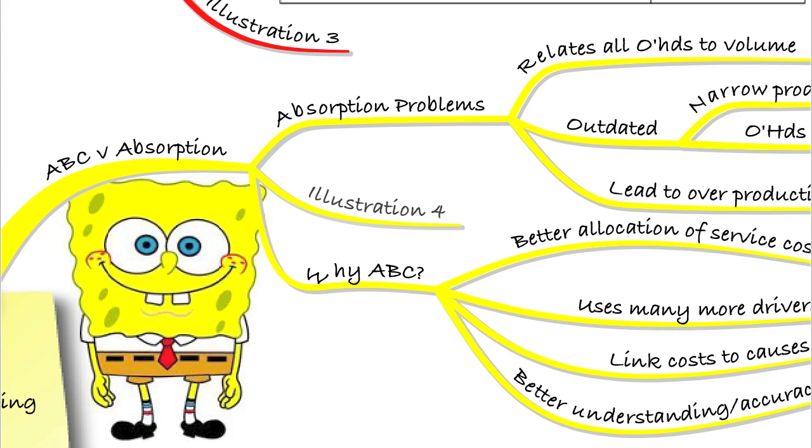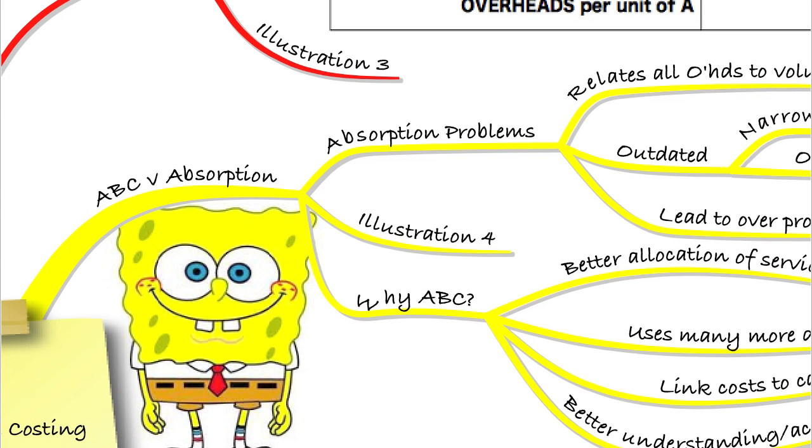So let's look at an example of this. Illustration 4 gives us an example where we do the cost per unit under absorption costing and the cost per unit under ABC costing, so that we can see the differences. And this is an important question, because this is often the way that it will be asked in the exam. So you need to understand this to do the exam standard questions. So look at illustration 4 now, have a read through it. If you want to have a go, have a go. If not, just work through it with me.